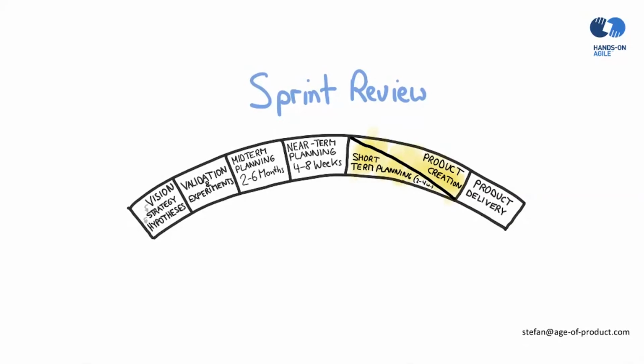So before we start with the actual set of my dozen sprint review anti-patterns, let's briefly have a look at what the Scrum Guide is telling us about the sprint review. The sprint review is held at the end of the sprint to inspect the increment and adapt the product backlog if needed. During the sprint review, the Scrum team and the stakeholders collaborate about what was done in the sprint, which I find interesting, because how can you collaborate in the sprint review about what was done in the sprint? But anyway, based on that and any changes to the product backlog during the sprint, attendees collaborate on the next thing that should be done to optimize value.